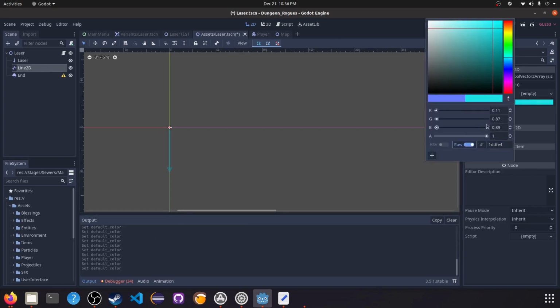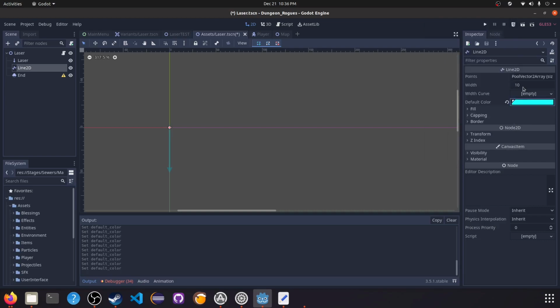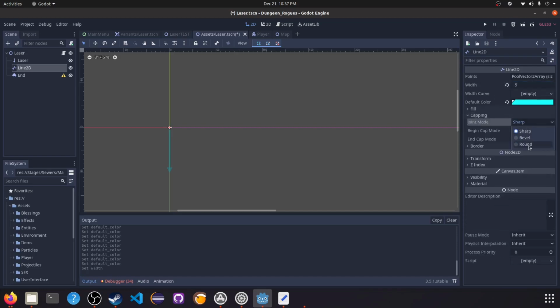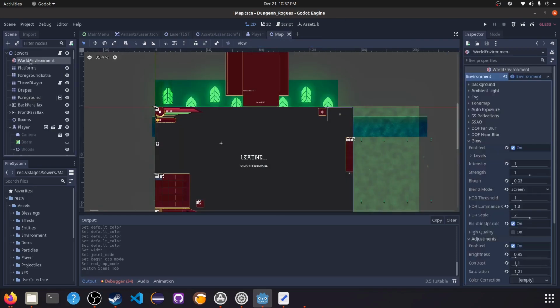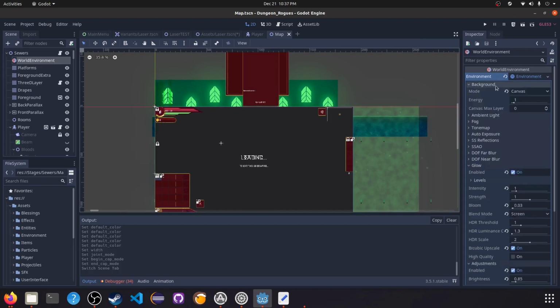So what I'm doing now is I'm just changing the color of our Line2D to make it a little bit glowy. To do this, you can go to your raw values and set a value above 1, and this will just make it extra bright. This will go above the 255 color cap usually. And I'm also going to make the caps round, which would not make them super rectangular, and our pivot points, essentially places where our Line2Ds intersect with walls, kind of circular.